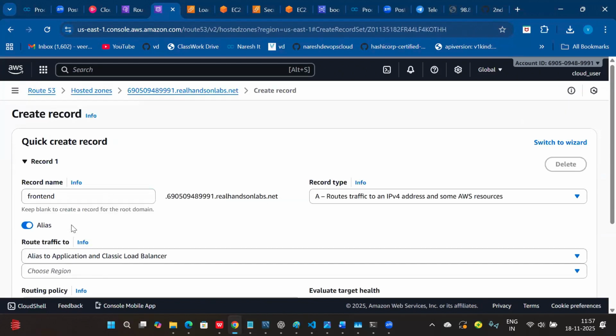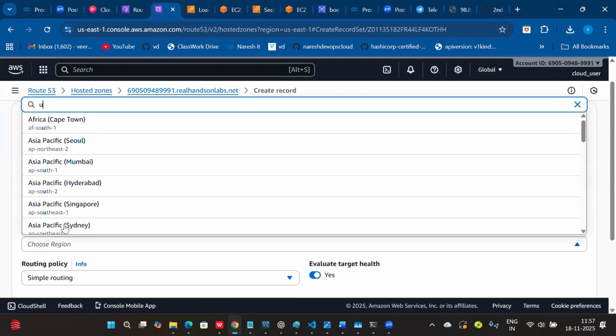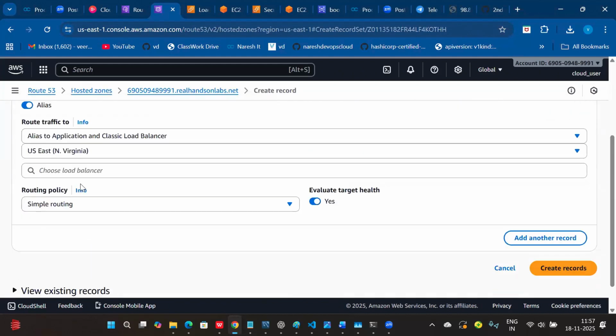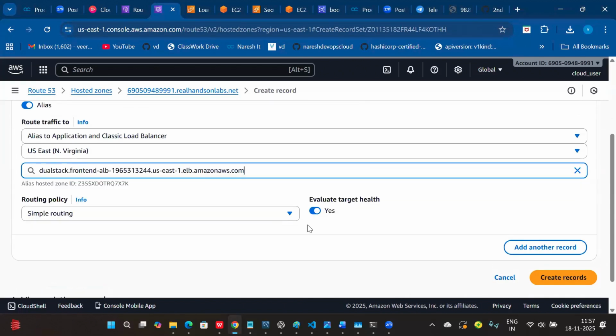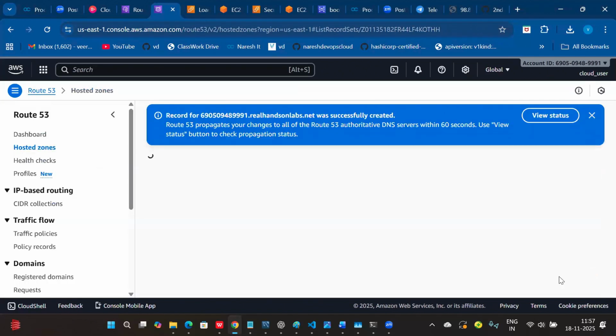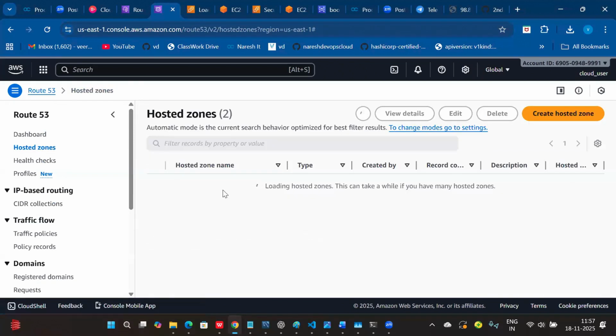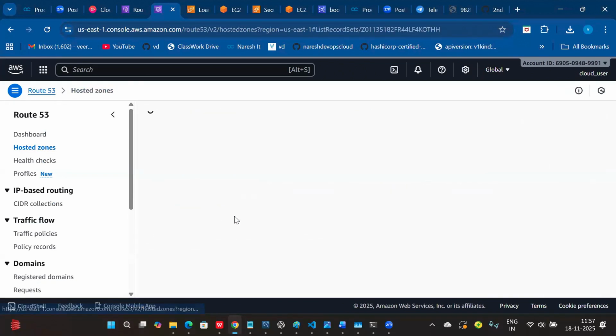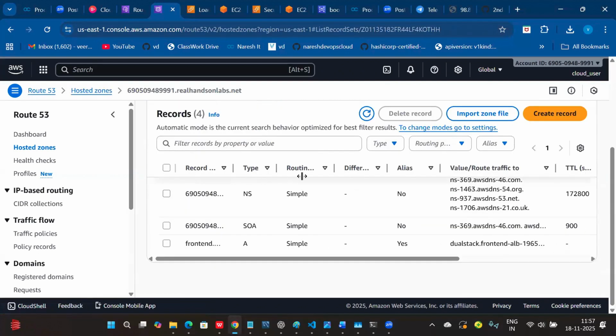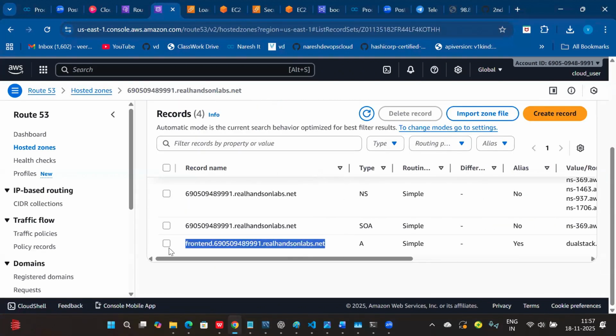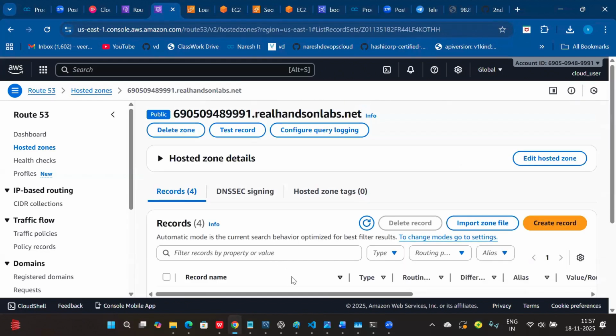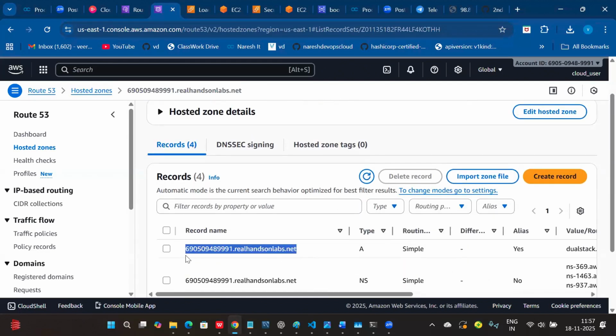Choose endpoint. Front end, this is for the front end. Now I can access the front end at this domain, right? This is the front end access, and this is redirecting to the backend. This is redirecting into the load balancer, the load balancer redirects into the server, and the server redirects into RDS. That's it.